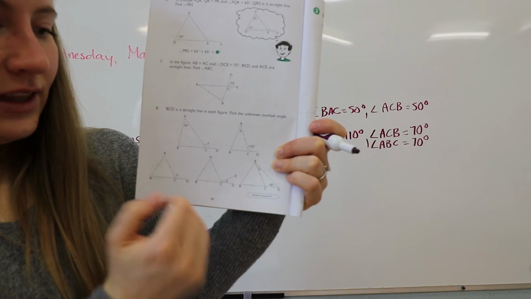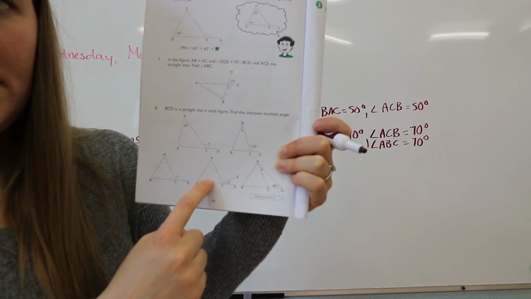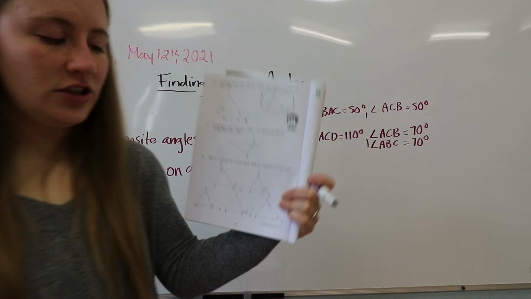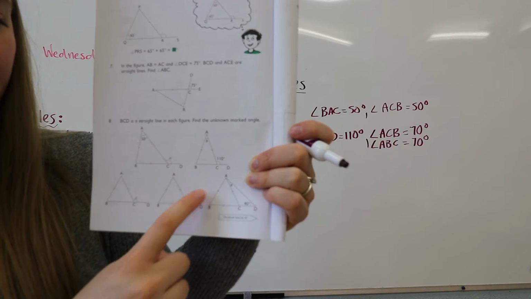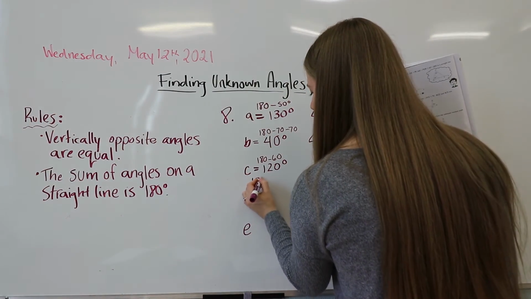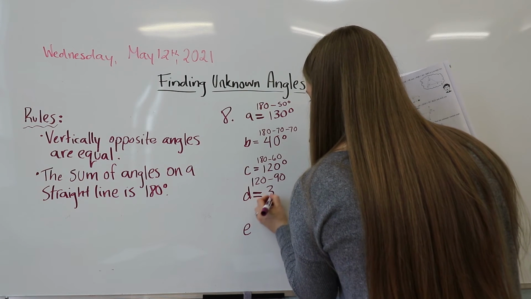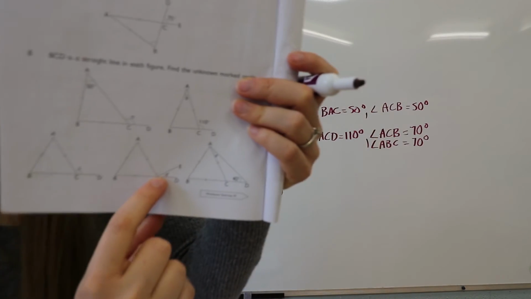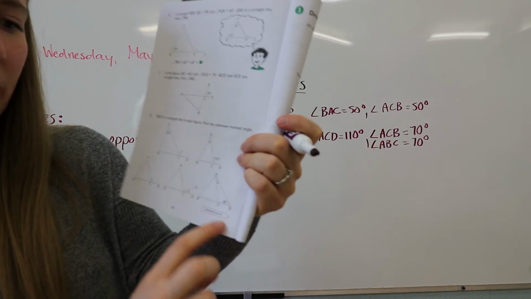So this one, we can kind of use this triangle to help us figure out this answer because we already know that the angle ACD, this big angle here, is equal to 120 degrees. We found that out with question C. So all we need to do here is subtract our right angle from it to find D. So we're going to do 120 minus 90, which gives us 30 degrees. So angle D, this tiny little angle in here, is 30 degrees. Okay? All right, last one.